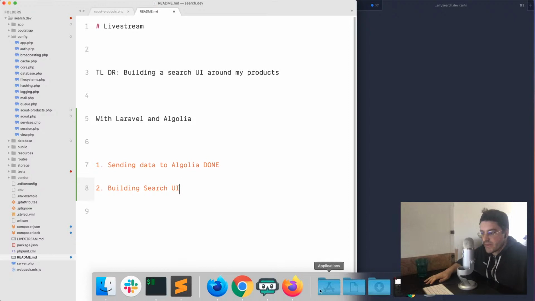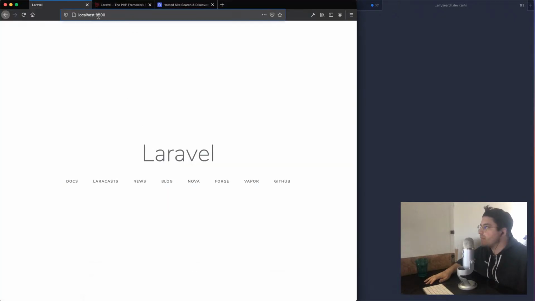So we have products in the backend, but now we need to make sure that we have products in the front end, right? Showing you a search bar and a list of results, and also some filters on the left. This will be a little bit uncomfortable for me because I'm an expert in Laravel and PHP and backend stuff. But on the front end, I will do my best to build a search UI for you today. So yeah, let's get started.